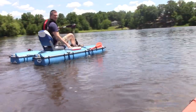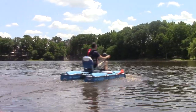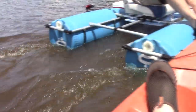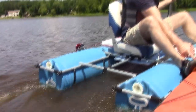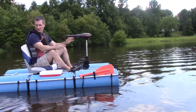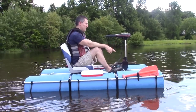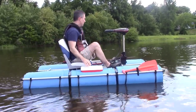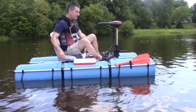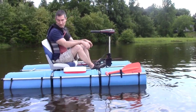It's definitely one of your quicker ones. Yeah. This by far is the best one I've ever made. A couple additions would be great. Add some more coolers. Could have batteries in the back, live well, bait box, cooler for drinks, tackle box, sandwiches, all that good stuff. A lot of possibilities on this one.